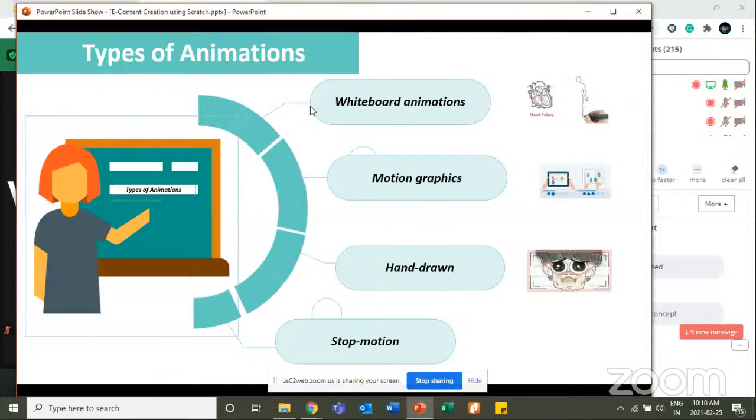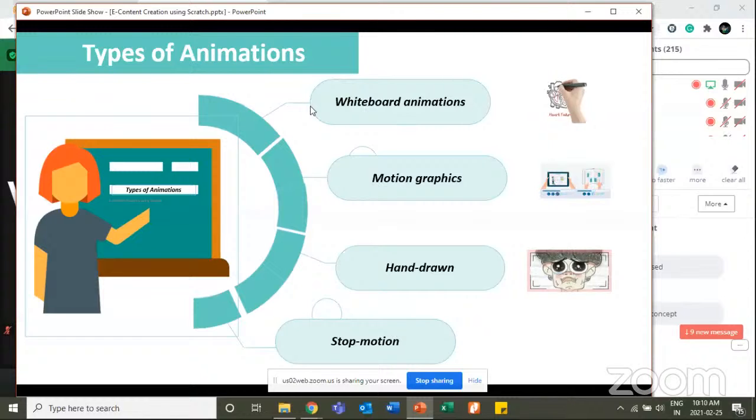We are drawing an image, or illustrating it, on a white background, and then we'll be adding a few narrative voices or some other good images, so that we can explain the complex concept. Even for medical concepts and medical lessons, we use whiteboard animations. Now, when do we choose whiteboard animations, or what are the features of whiteboard animations?